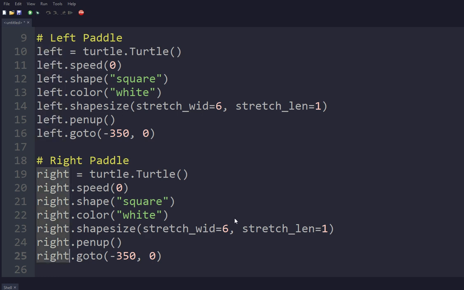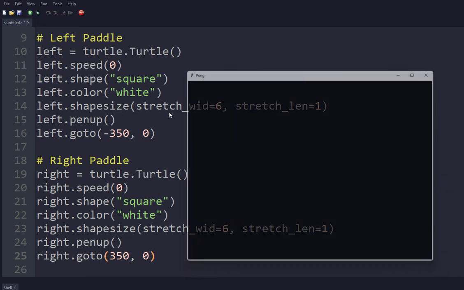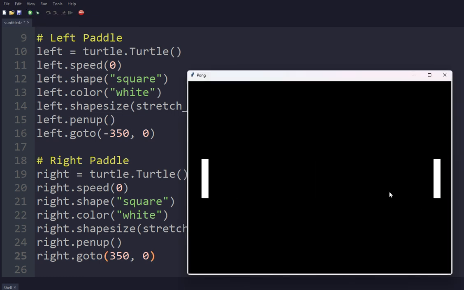There we go. Beautiful. And then instead of negative 350, let's send it to positive 350. And that's pretty much it. Let's test it. And there we go. Our paddles are where we want them to be.